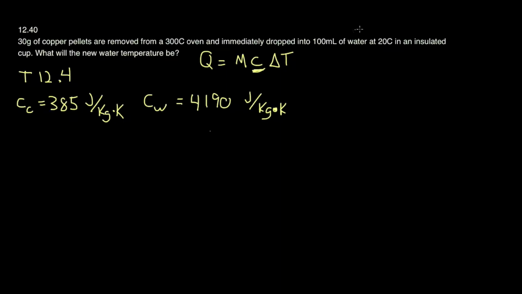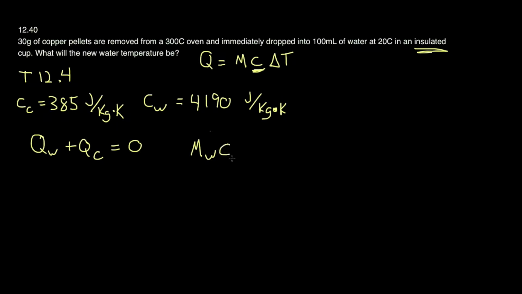Okay, so we're also told that this is an isolated system, right? Because we're told that it's insulated. So all of the heat given off by the copper pellet when it's dropped in the water is going to be absorbed by the water. And so another way to say this is that energy is conserved, or that the heat from the water plus the heat from the copper is going to be equal to 0. And so all that means is that the water is going to absorb the heat from the copper, and so the copper is going to give off heat, making this negative, and the water is going to absorb heat, making it positive.